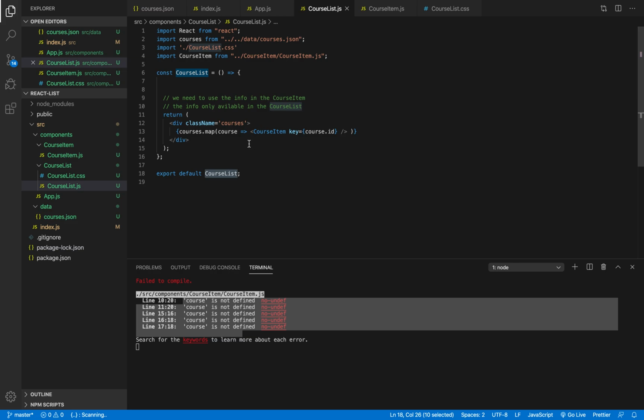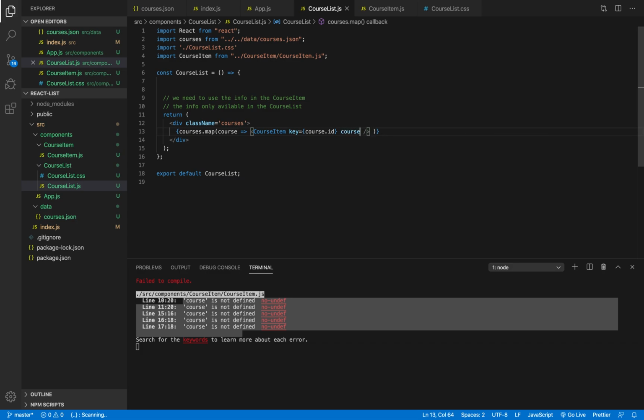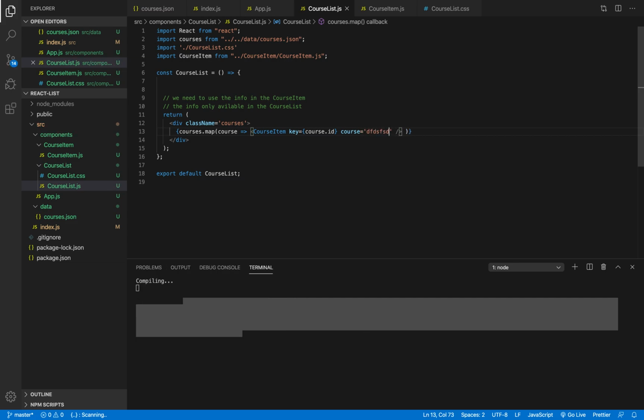And to do so, when we call the component, we can send the props as an attribute. So here I'm gonna add an attribute, call it course, call it whatever you want, X, Y, Z, the name is up to you. Of course we could have sent something static, like a text.